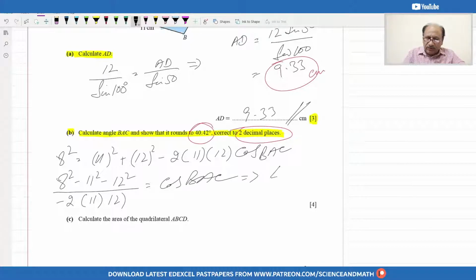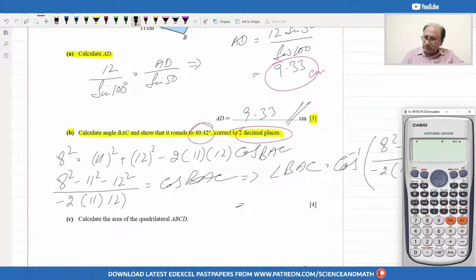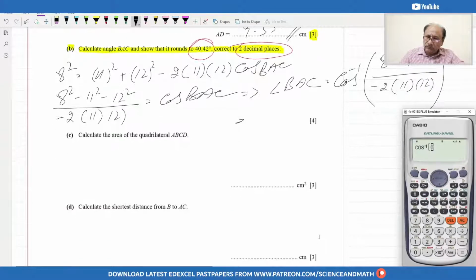We have to find basically angle BAC. For angle BAC, we will take the cos inverse trigonometric function. Now you can see that inverse trigonometric functions are also involved, which I have explained thoroughly in the previous stream. Now this will be 8 squared minus 11 squared minus 12 squared divided by minus 2 into 11 into 12. Hopefully you are following and understanding each and everything. And we can use the calculator to solve this: shift cos, or cos inverse, this will be a fraction, and we take 8 squared minus 11 squared minus 12 squared, divided by minus 2 into 11 into 12, and the bracket will be closed.